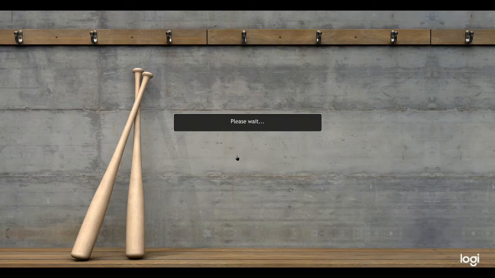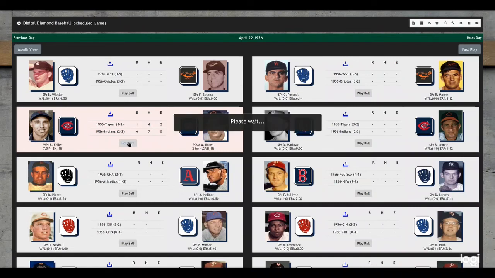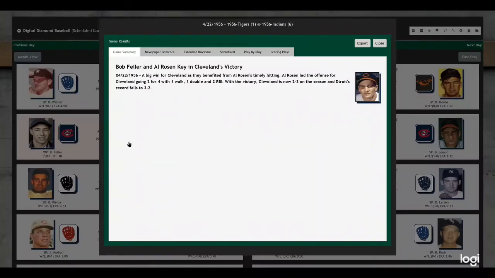And that will close out our game. Let's take a look at the box score. Bob Feller and Al Rosen key in Cleveland's victory. A big win for Cleveland as they benefited from Al Rosen's timely hitting. Al Rosen led the offense for Cleveland, going 2 for 4 with a walk, a double, and 2 RBIs. With the victory, Cleveland is now 2-3 on the season, and Detroit falls to 3-2.